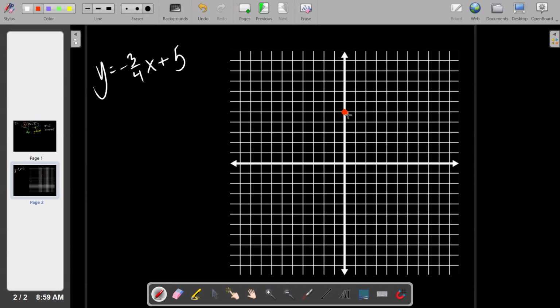Tell me about my slope. It's right here. It's negative. So if my line doesn't look like this, then I'm having a meltdown here, right? So let's talk about that. How do I track a slope of negative 3/4? Correct. 1, 2, 3. And anytime I go down 3, I'm going to put a yellow circle here with a question mark. The question mark is because kids always say, should I go right or should I go left?